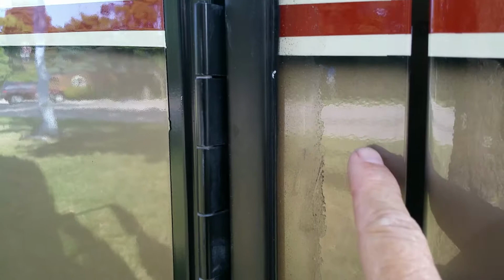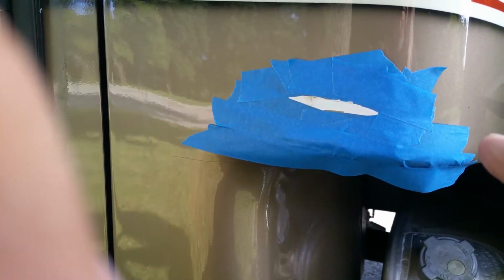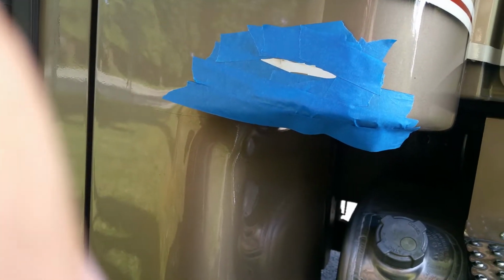It'll almost look like this. This is leftover glue from the factory that they haven't taken off. But it'll look almost like that. Compared to this, it'll look like that. And it will make it so the guy walks by it, or even if he brushes it with his hand, he'll notice it's just wax. And he may not notice that scratch, but even if he notices the scratch, it's more than likely he's going to write that down as factory damage.